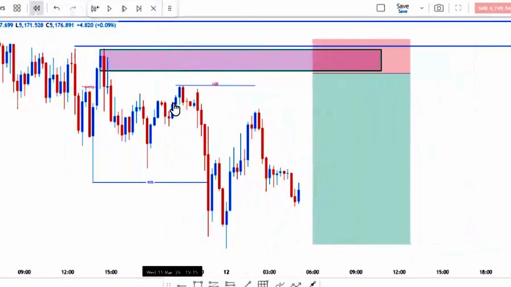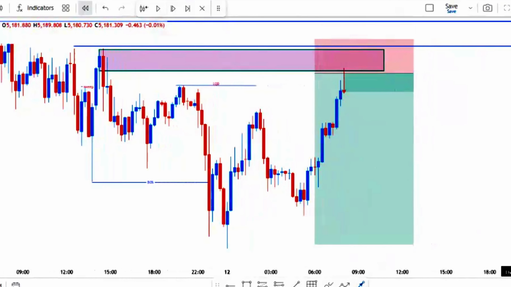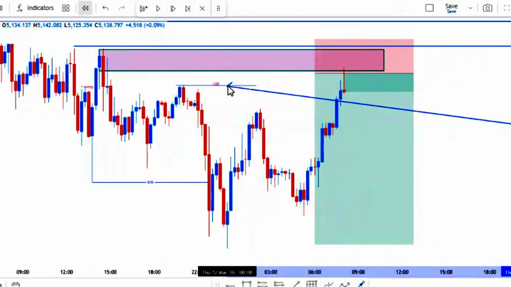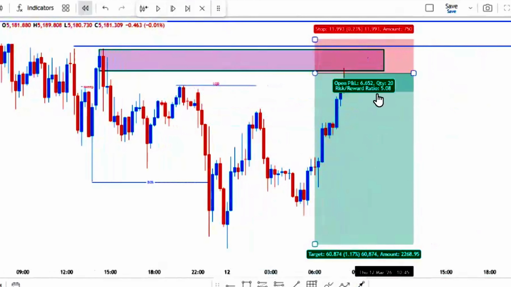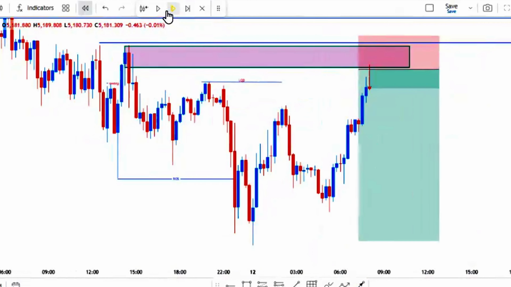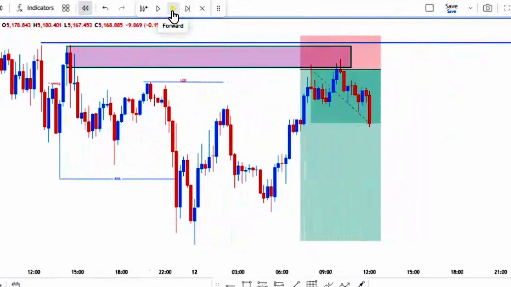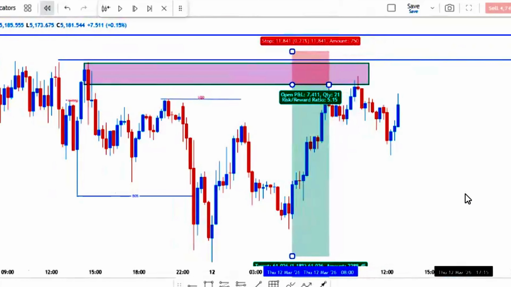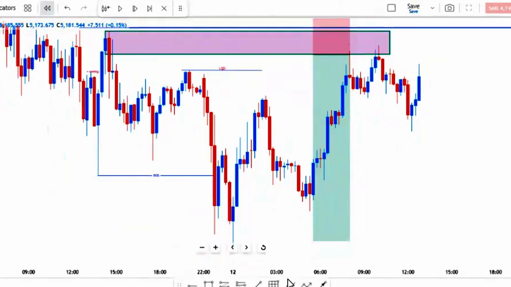You can see how we got tapped in around this region. As soon as the market cleared out liquidity around here, it instantly tapped into the order block, and let's see if this market is going to give us our 1:5. This is another point of entry right here. This is another point of entry. Now, you just need to keep doing this over and over again, okay?